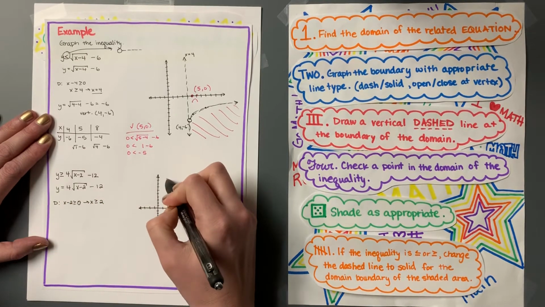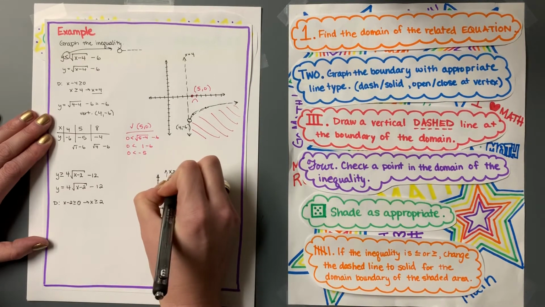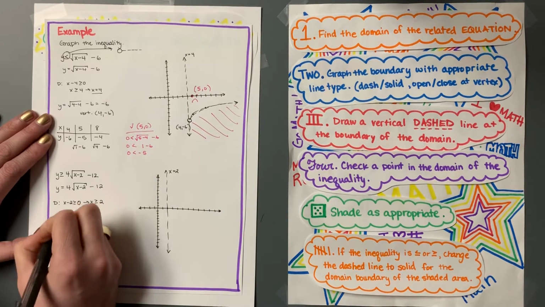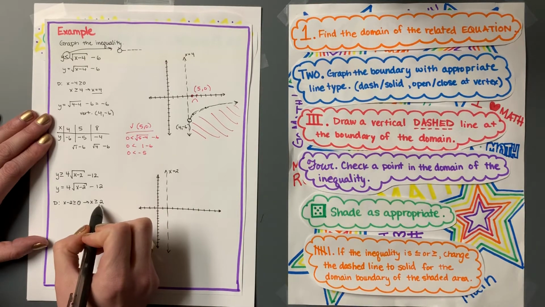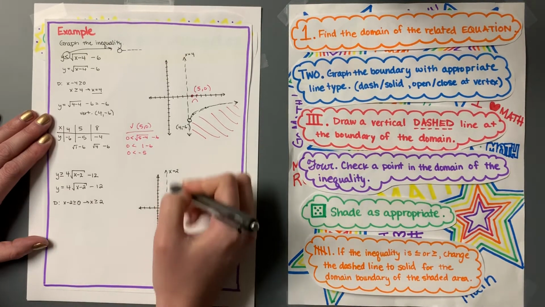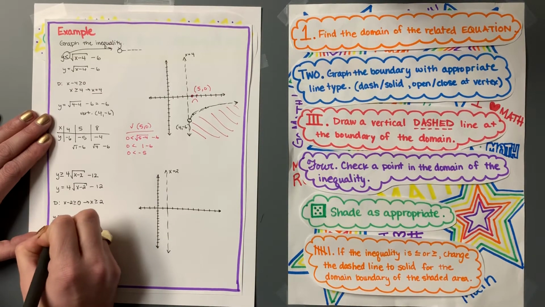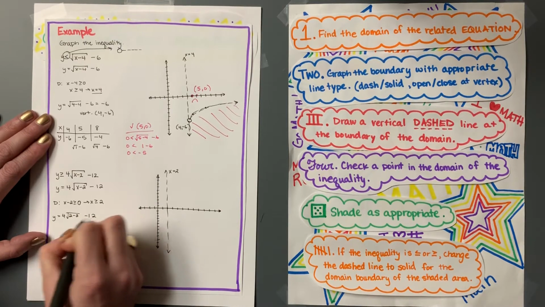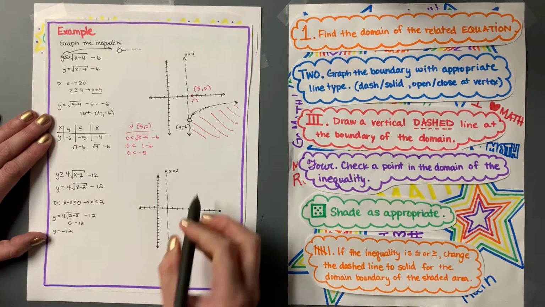So I'm going to go ahead and graph that x is equal to 2. And I'm going to label that so that we can see what that is. So that relates to my vertex. This value of 2 relates to my vertex. My vertex will be on this line. So y is equal to 4 times the square root of 2 minus 2 minus 12. This ends up being 0 minus 12, or y is equal to negative 12.